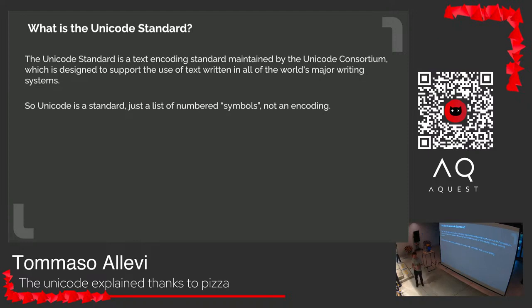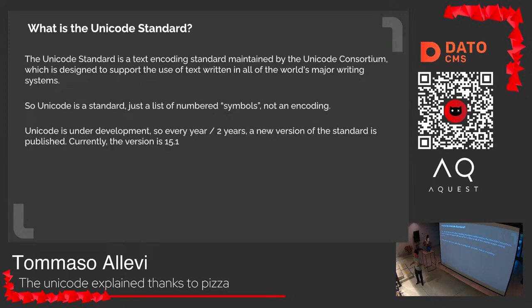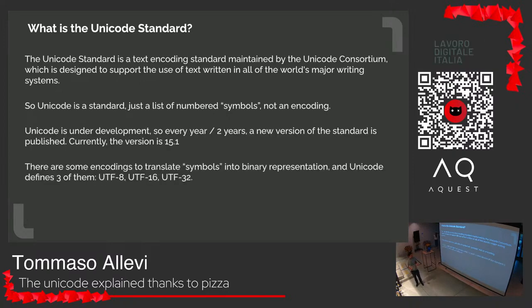It's just a list of symbols. It's not an encoding. The real encodings Unicode defines are, actually more than 3, UTF-8, UTF-16, and UTF-32. Those are the normal encodings we use today, fortunately.